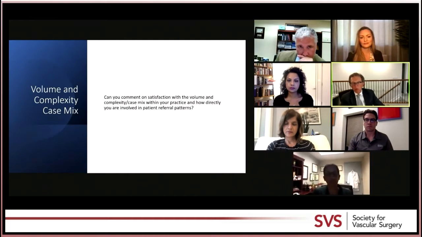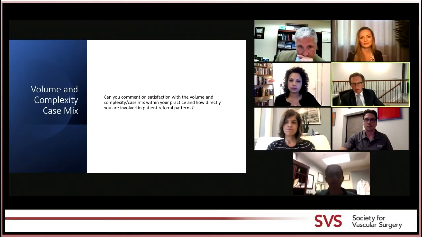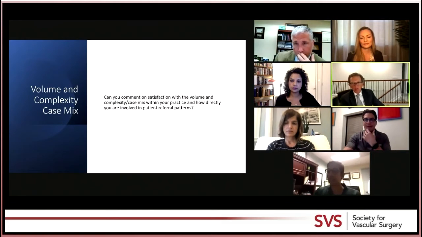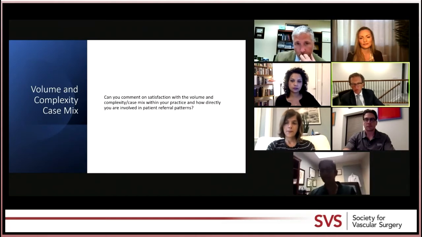At the same time, we also have our own angio suite, and we also have our own vascular lab. And that is a source of direct referral. So people do recognize that if they want to have a patient tested for vascular lab testing, it's often much more convenient for the patient to come to our office than to go to the hospital. And that is a source of patients for us. And so too with the angio suite.